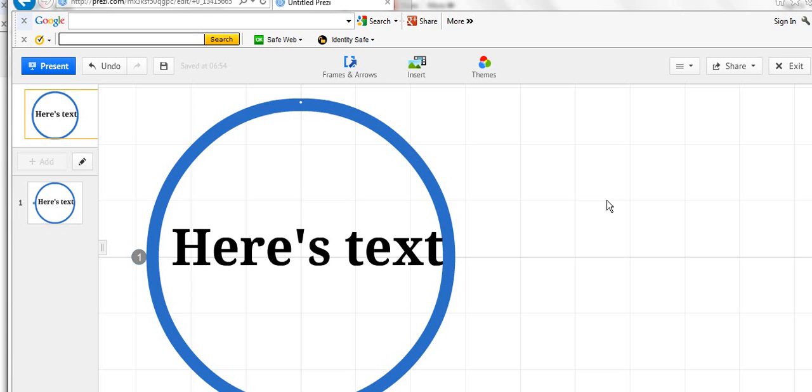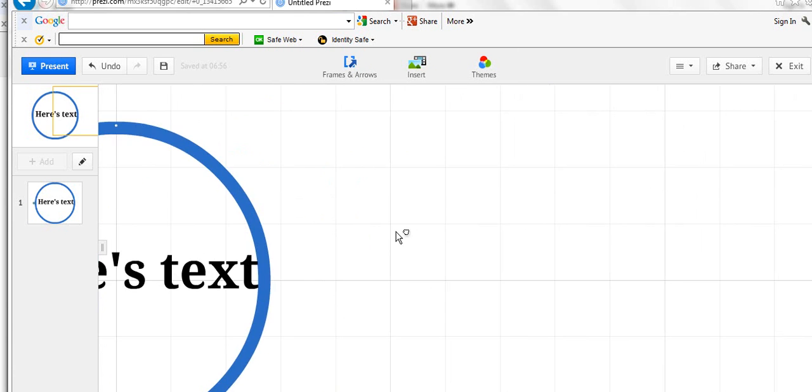I think the other major thing you need to know is that most of the controlling, well, all the controlling devices are up here. Things like if you want to put in frames, if you want to insert photos, YouTube videos, or if you want to change the color. And we'll work with all those as we go through this. Alright, so let's go ahead and talk about how to insert a photo if you want to do that.